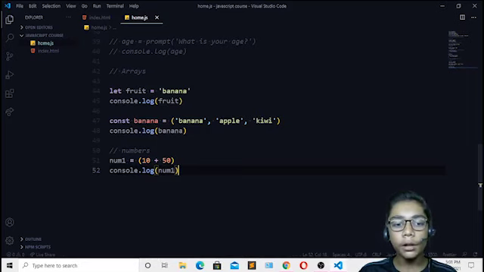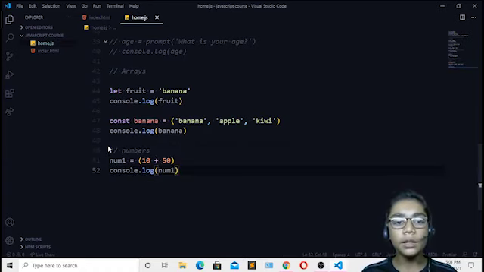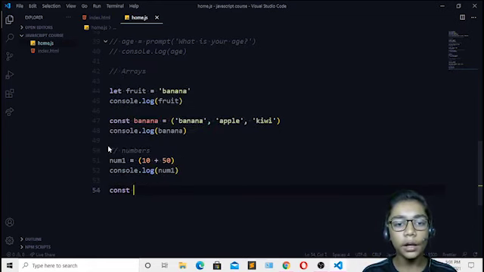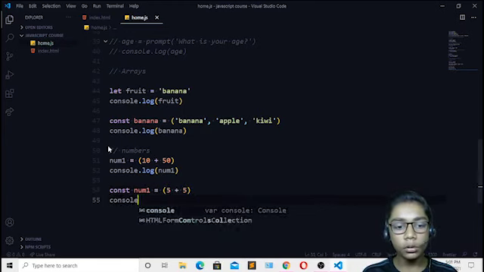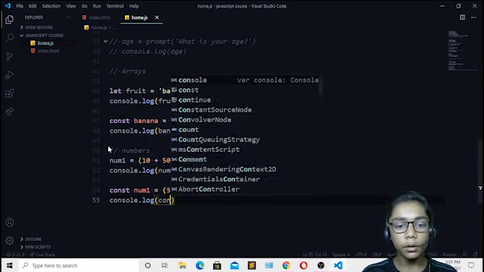When you've done that, you have to come over here again. I'll come down, and when you've defined all these, I will write over here const, okay. So just come over here and write const. Now I will define const num1 equal 5 plus 5, and if I now write console.log and num1 which we have defined, so I'll be using only const.